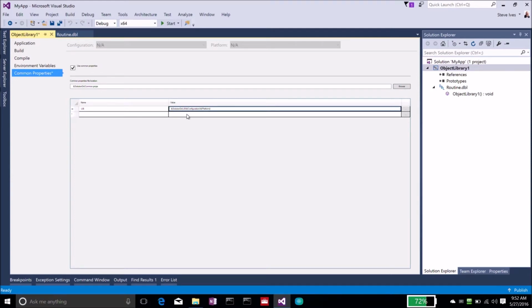So basically I've said lib is based on the solution directory, the lib folder, configuration, release or debug, and platform, x86 or x64.